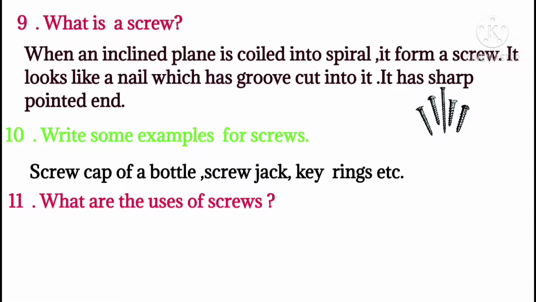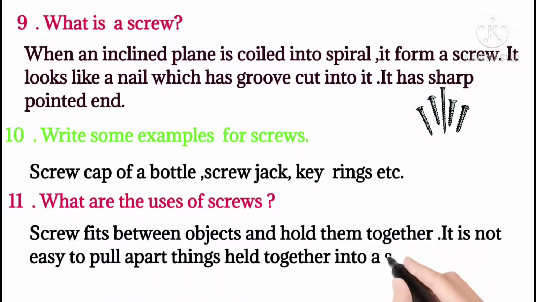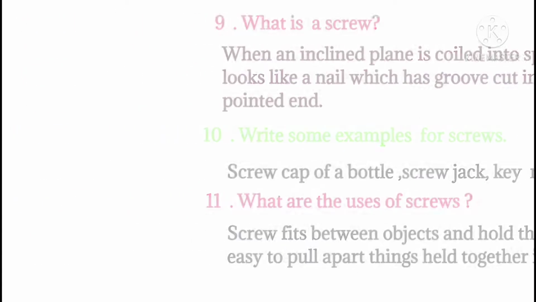10. Write some examples for screws. Screw cap of a bottle, screw jack, key rings, etc. 11. What are the uses of screws? A screw fits between objects and holds them together. It is not easy to pull apart things held together by a screw. A screw jack is used to lift carts and trucks.